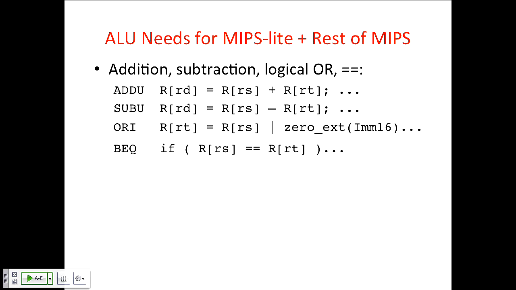So these are the operations we have in MIPS. Now notice, getting back to this idea that you reuse the components you have for all the instructions, the branch does a comparison. It wants to know if 2 registers are equal. Instead of building another circuit just for that purpose, it'd be cheaper to reuse the ALU to do that equality check. So how would you use an adder/subtract unit to tell if 2 numbers are equal?